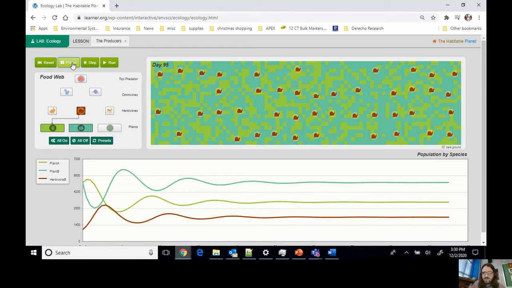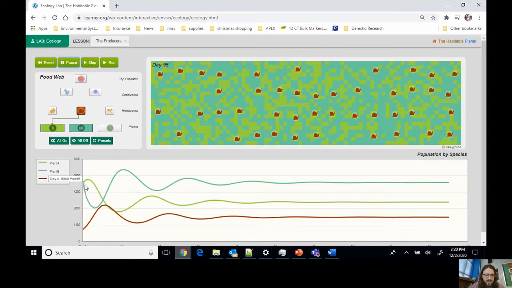We began seeing something similar happening as in our first scenario, where we didn't have the snail, where we saw plant A began growing in abundance. So plant A is the green line. We can see it started going up. It went from 5,000 to 5,250, but then it kind of leveled off and crashed down.